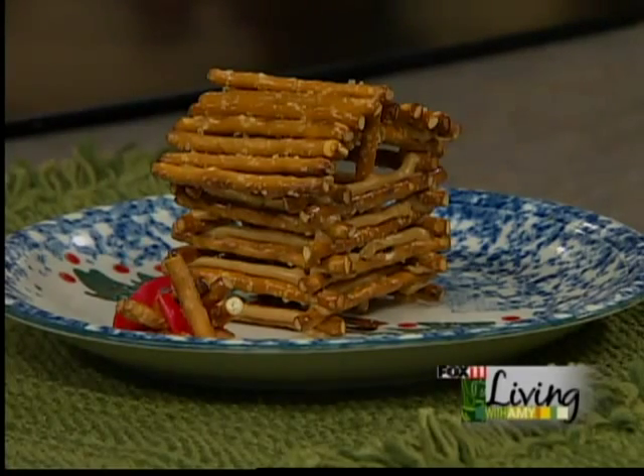They can build it and then they can eat it — get them away from the video games for a little bit. And it's a project they can start and come back to if they get frustrated or bored, and it's not going to fall apart. Half the fun is making it. If they can do Lincoln Logs and Legos, they can do these. The recipe suggested using little pretzel sticks, but you could use big pretzel rods to make a larger one as a centerpiece in your dining room. Put little trees around it, do a plate with some sugar for the snow — we'll do that one next time.